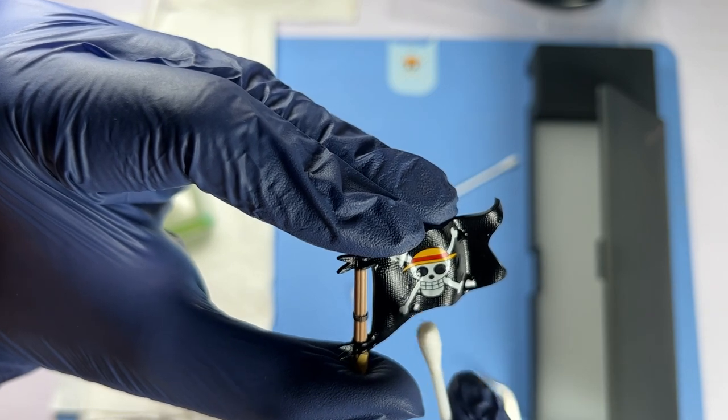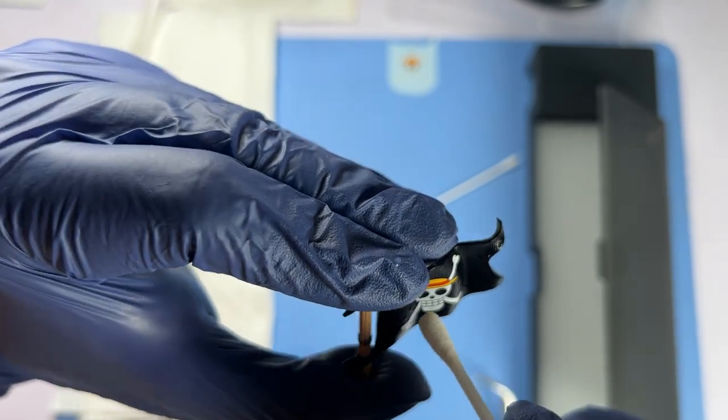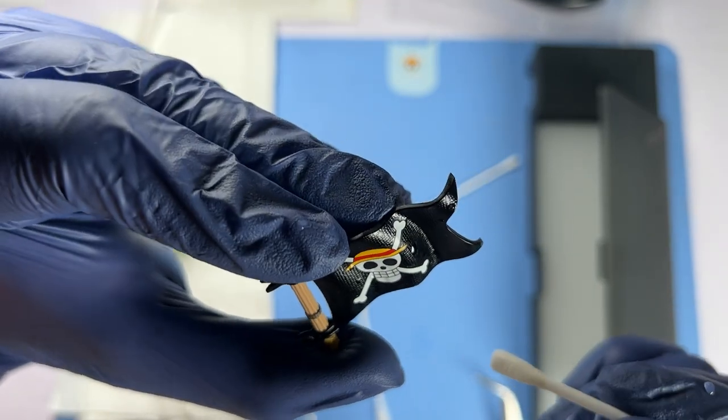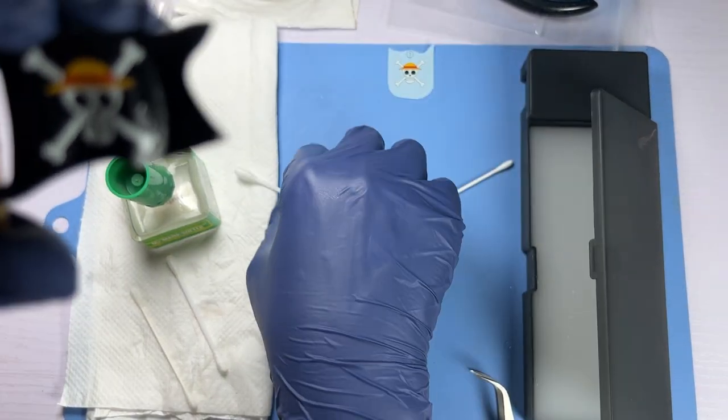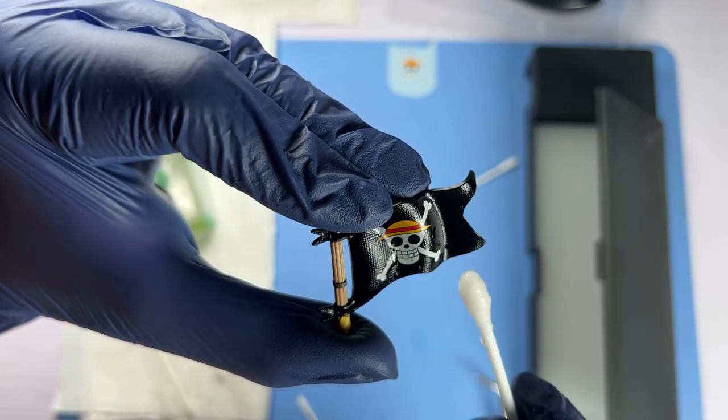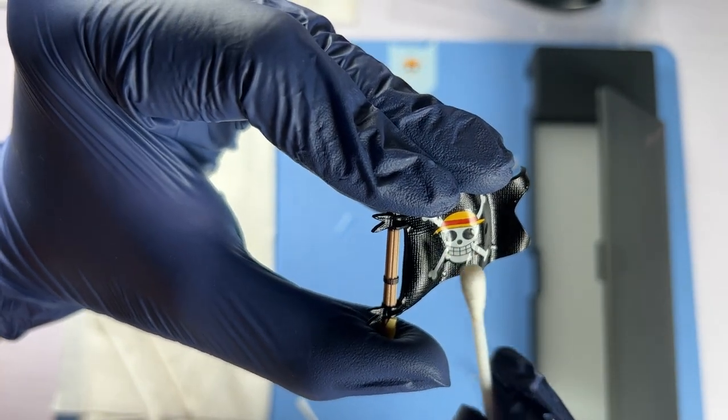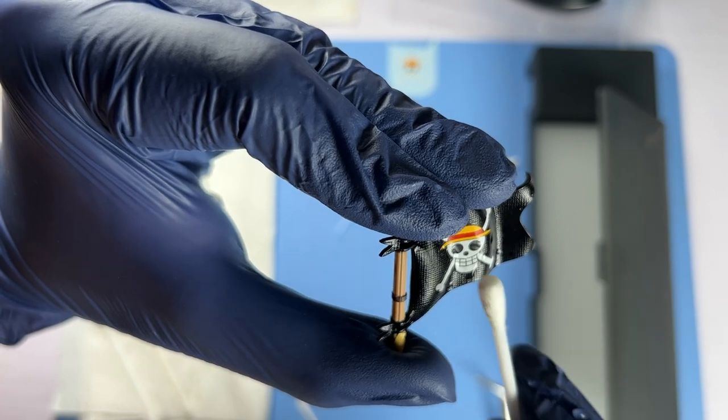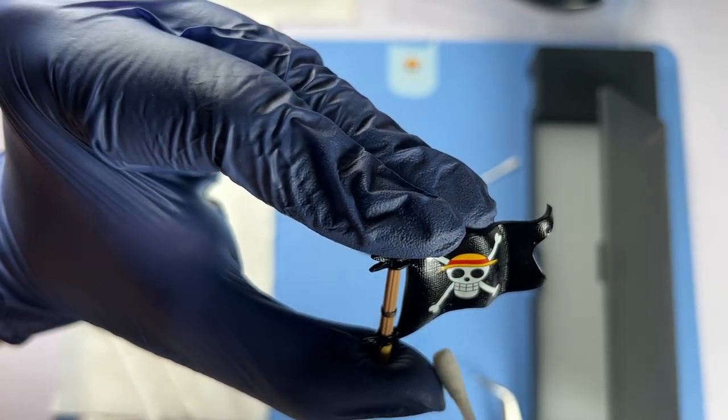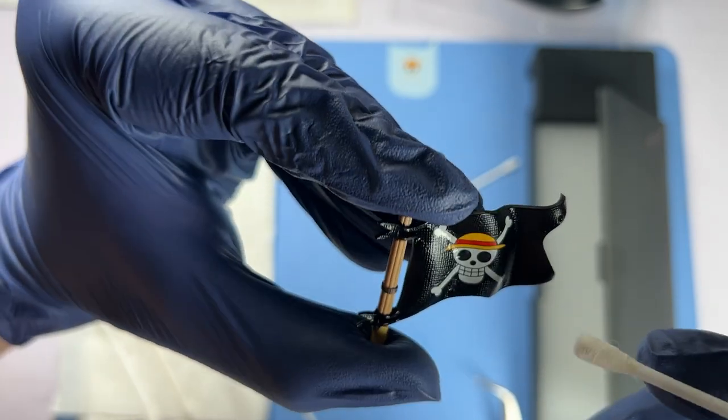I'm going to sound like a broken record here, but when manipulating the decal, do it gently and with care. And in the event you find yourself needing to reapply more pressure to the softened decal in order to completely flatten it, I suggest you do it with a cotton bud that is soaked with some water, like I'm doing here now. Because the decal has already been softened and is already fragile, I find the use of a wet cotton bud greatly helps to reduce the chance of further damage. Follow up by drying the water decal slowly using gentle light taps of a dry cotton bud. At this late stage, the last thing you want is for the decal to become misshapen, torn or worse to fold in on itself.